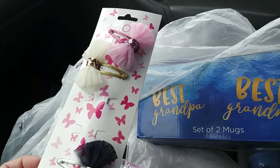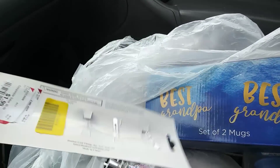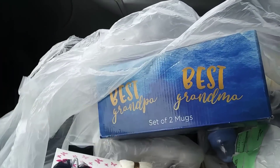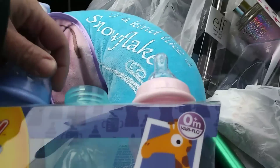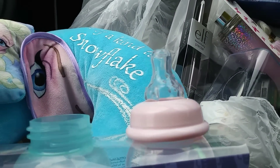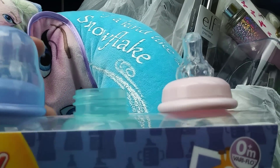Here's some cute little barrettes for a little girl. There's a couple missing, but the ones that are there are really adorable. Totally usable. There's the cap for one of those baby bottles, so that's kind of cool. Maybe the other one will be in here too. Let's put that back on before I lose it.